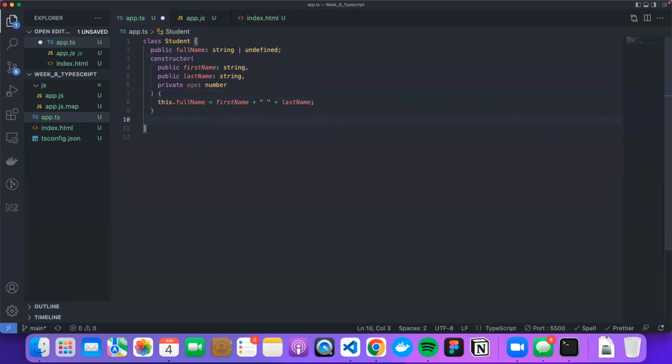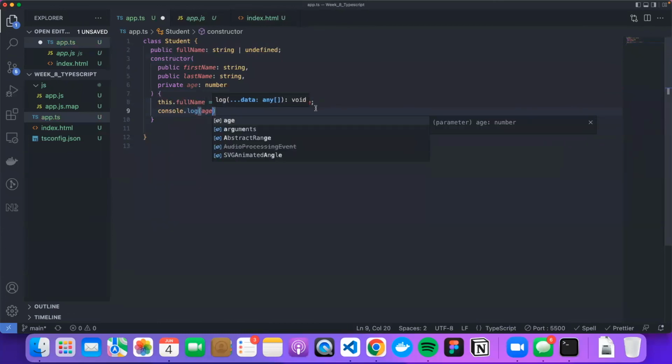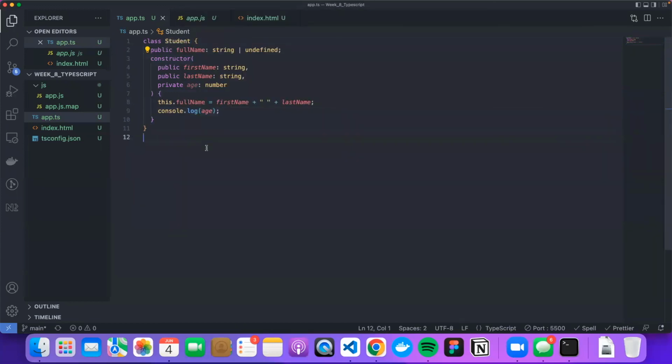So console, age. Let me create a person const equals to new student.